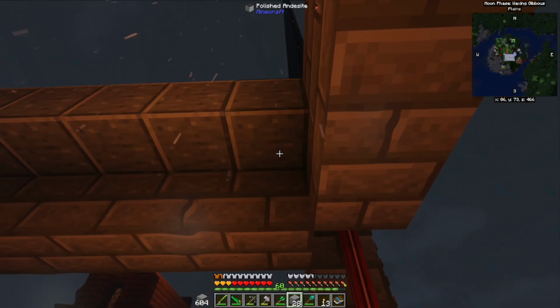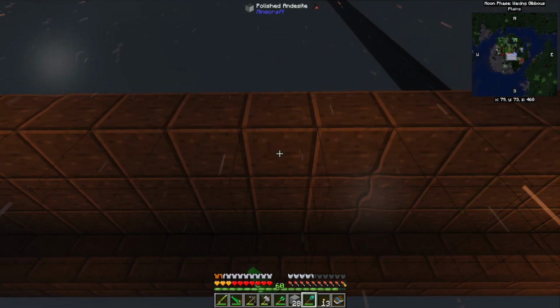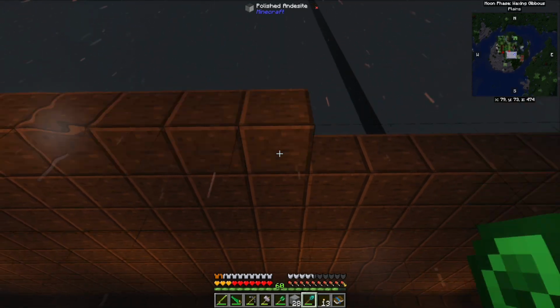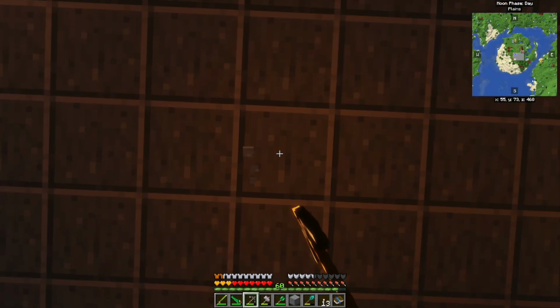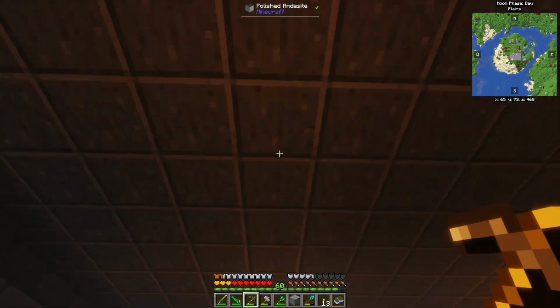Higher level wands made out of more exotic materials such as diamond duplicate more blocks at once. They even have an undo where you can undo it back. I think diamond will do 128 blocks at a time. For the ceiling, you can see I just lay down a full line of what I'm using for the floor or ceiling, and then the wand duplicates the entire row in one click.